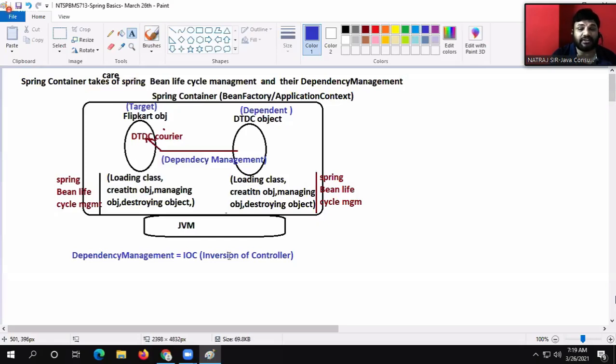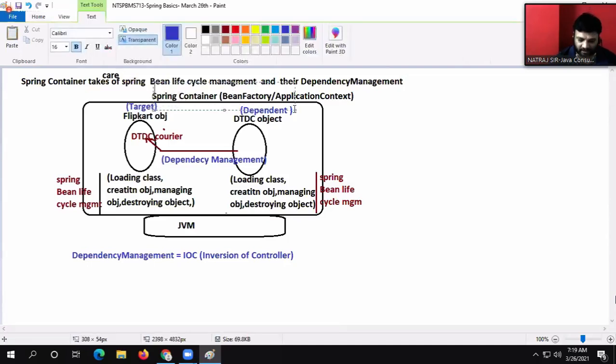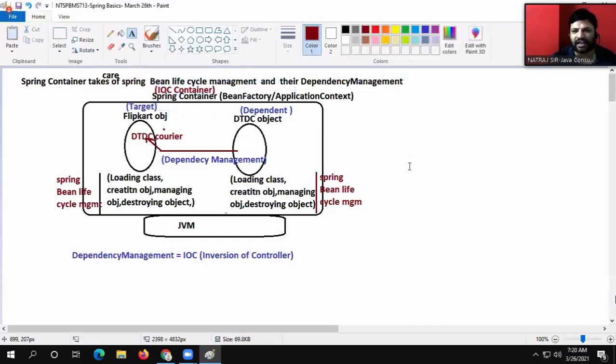Because of this reason, Spring containers are also called IOC containers. Compared to the Spring container terminology, the word IOC container is very popular. Everyone in the industry calls Spring containers IOC containers. Understanding my point, guys?